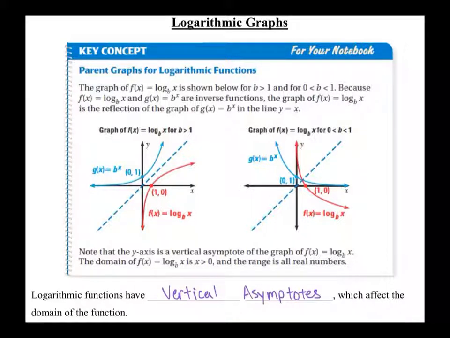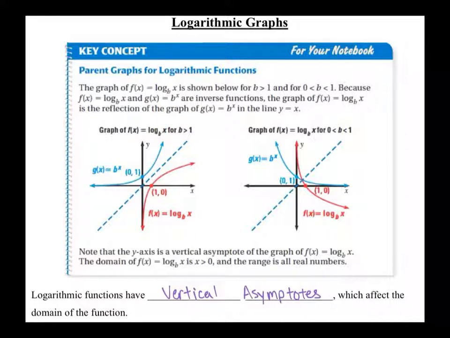This screencast is going to talk about graphing logs. Now, we've talked about exponential and log functions, and we've discussed how they're inverses of one another. An exponential function is the inverse of what would start as a log function, and a log function would be the inverse of what would start as an exponential function. So it shows both of these functions here in the blue and red. The one we're going to be focusing on is the red, because that's the log function.